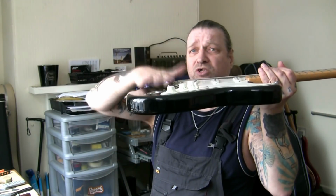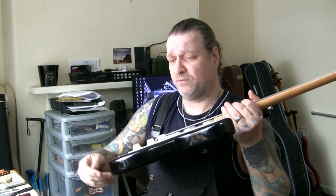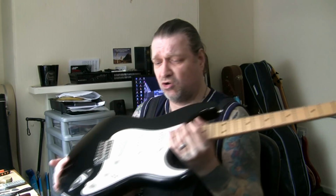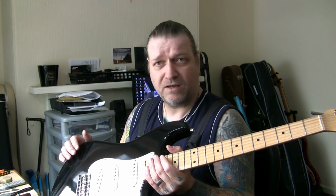It says he likes his tremolo setup as it is, bolted to the body. So I'm going to leave it completely like that. I'm not altering the tension of the springs or anything. When I set it up, all I'm going to do is put it all back together, put new strings on it, and that's going to be it.